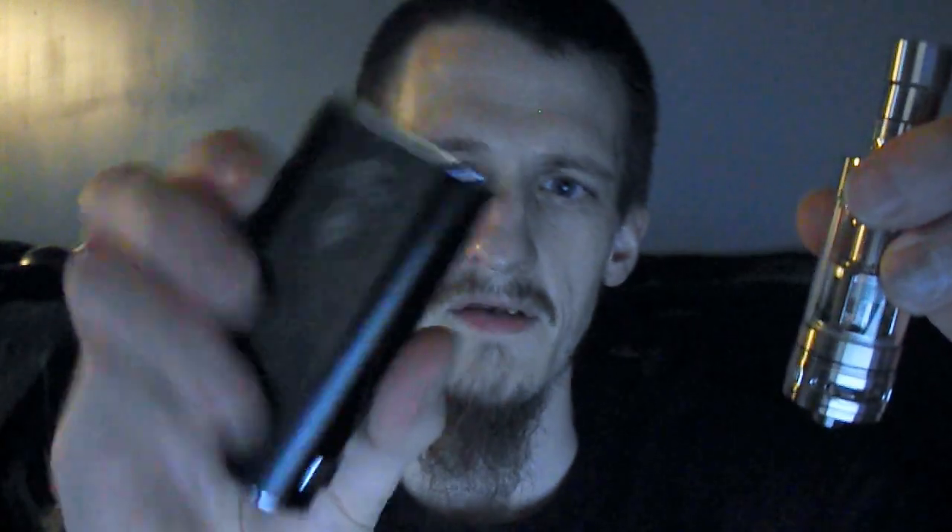It's got very nice airflow control — you can hear the clicks to it. You can open it wide. You can see through it. For people that like mouth-to-lung or cloud chasers who just want to blow mad clouds, the reactor mod itself can go up to 50 watts, and the clouds are insane. The flavor on this tank is just one of the best I've come across in a very long time.